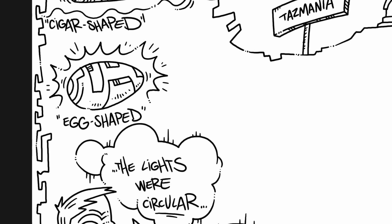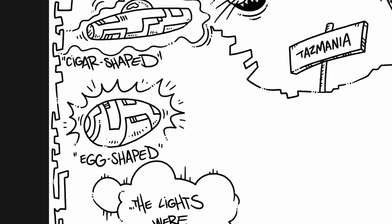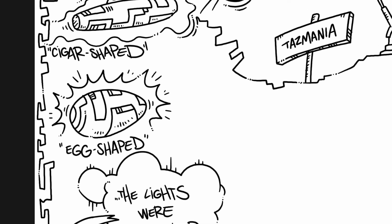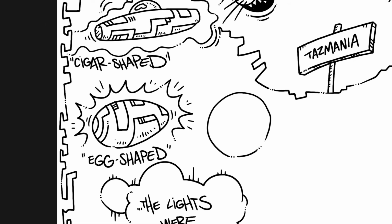Sergeant Harris, the upper gunner, got a perfect view of the object. Captain Leet asked him to describe what he was seeing. He goes, "I don't know how to describe it. It's not an airplane or anything I've seen before. It was so perfectly round, I can't believe it. I guess it was about 10 feet in diameter and 75 to 100 feet from us." The rest of the crew concurred that the object was about 100 yards away from their B-17.